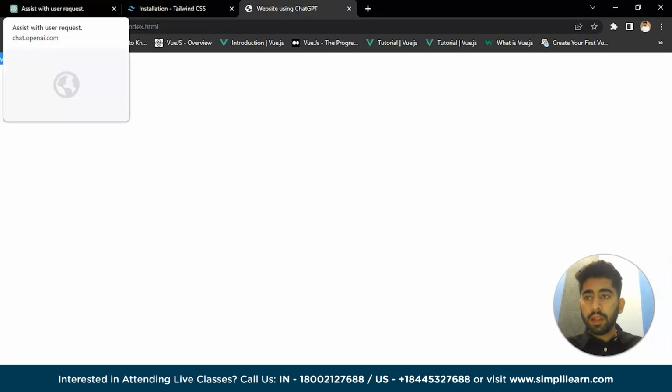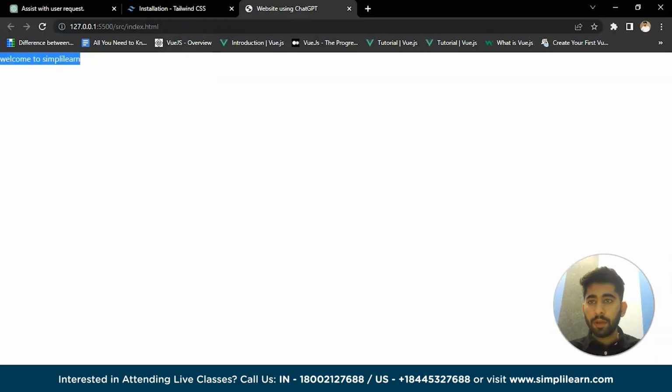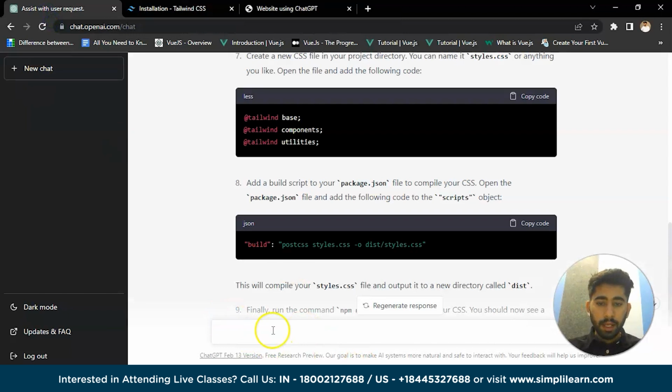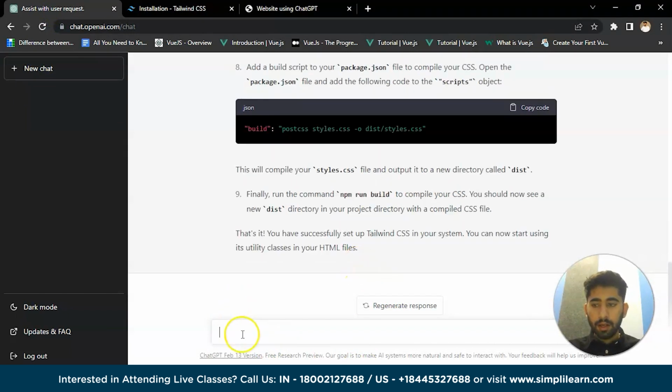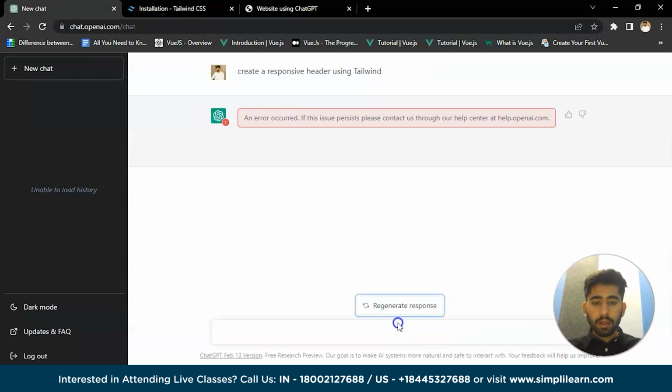Now the next step would be to create a header. Let's open our ChatGPT, and here we'll write: create a responsive header using Tailwind. Let's first copy this one and use it in there.